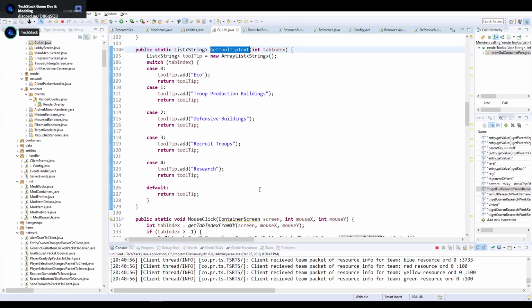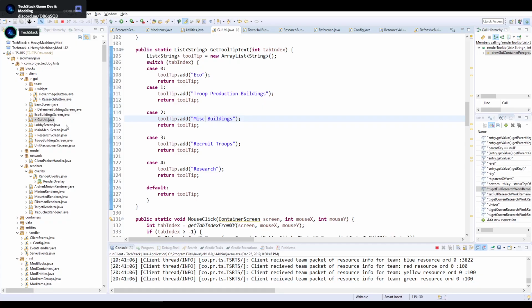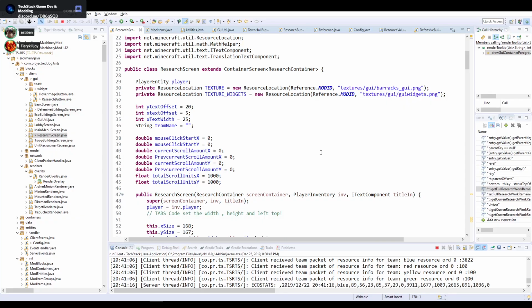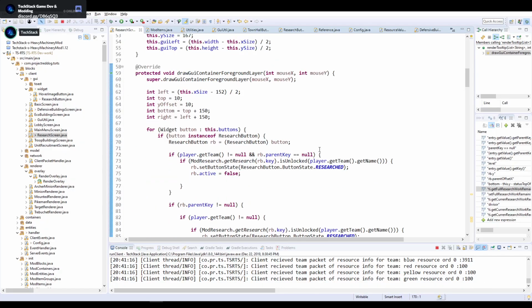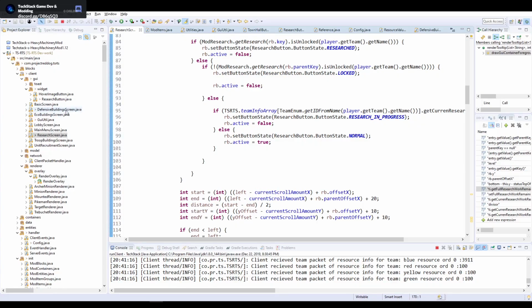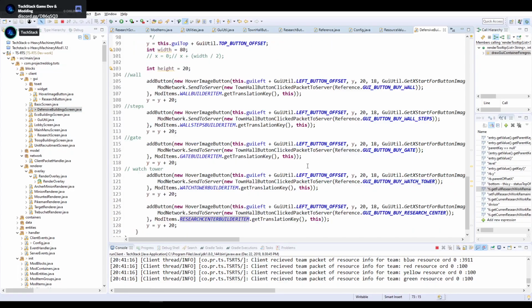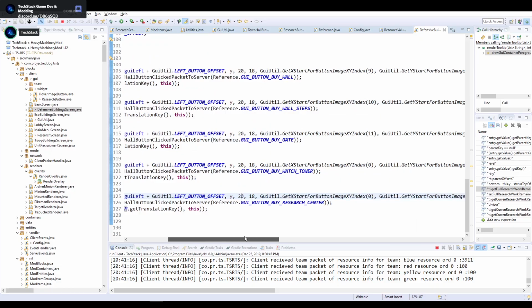Get tooltip text. There we go. So we're going to say miss buildings. Okay, and oh no. So this needs a different picture as well.